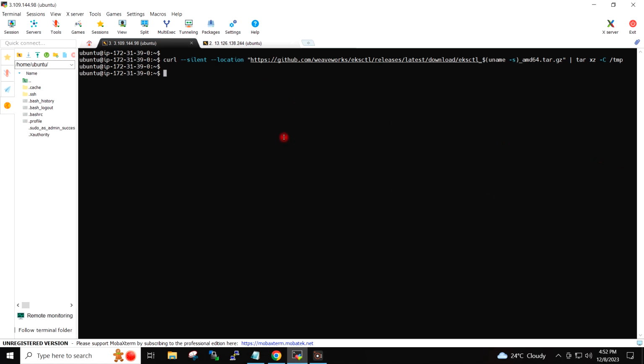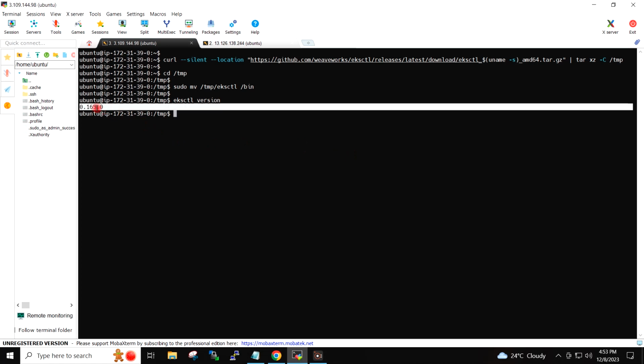These packages have been downloaded in the TMP folder, so I will go to the TMP directory and move the executable file to the bin folder, because all the executable files are under /bin. If I give the command eksctl version, eksctl has been installed in my system.